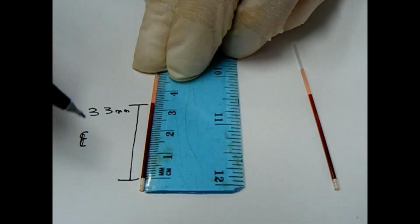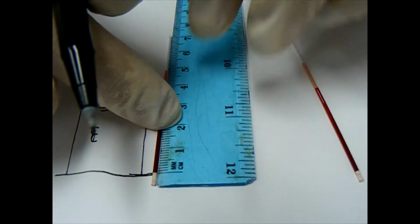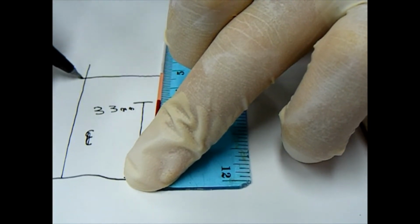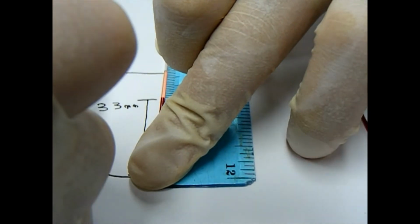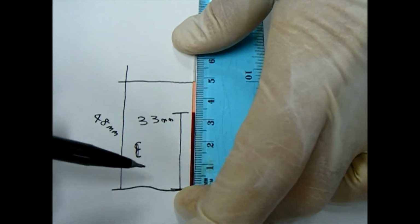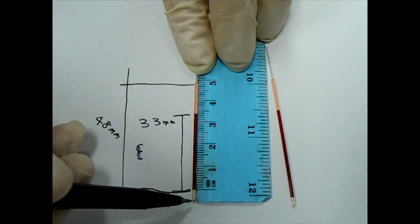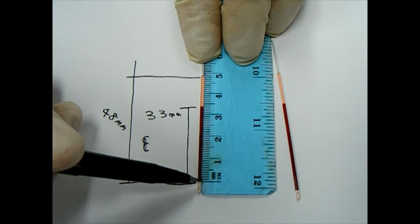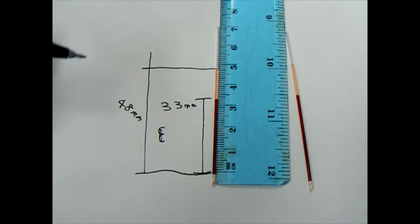So if I measure that, the second thing I have to measure is from the bottom of the plug all the way to the top of the plasma, this one here. So I read that as 48. So they're the 2 numbers that I need. 33, which is the red blood cell column, and the second one is the entire column. Now, be really careful here. You don't measure it from the bottom of the plug, and you don't measure to the top of the tube. You measure from the bottom of the red blood cells to the top of the plasma and that junction in between.